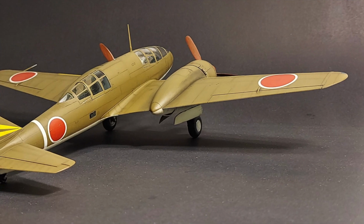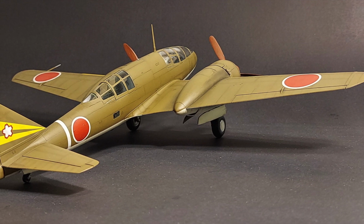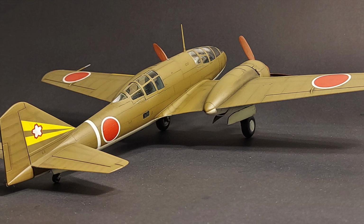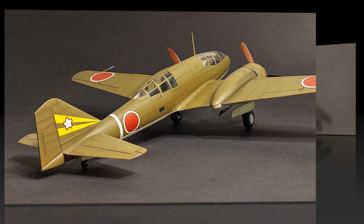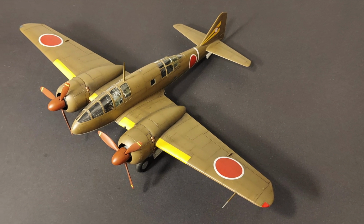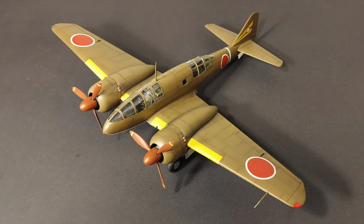I airbrushed Polyscale acrylics, first spraying the interior color on the window framing, then spraying a lightened Imperial Japanese Army gray on the underside of the plane. I masked off the underside and shot the upper side of the plane with Imperial Japanese Army brown, as previously mentioned. I then highlighted panel lines and exhaust stains using artist pastels applied with a closely cropped, dry paintbrush.